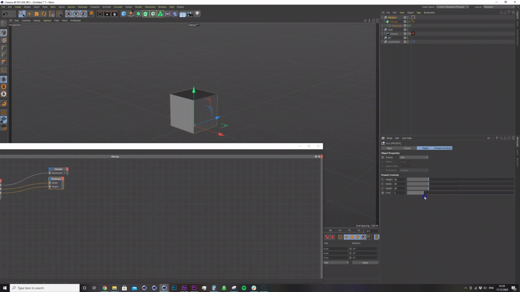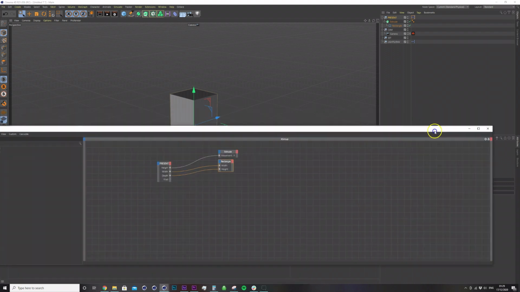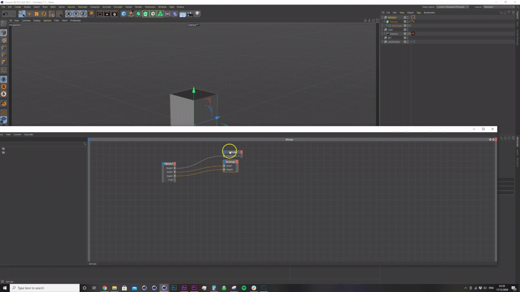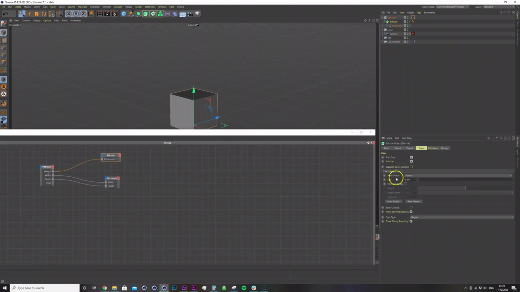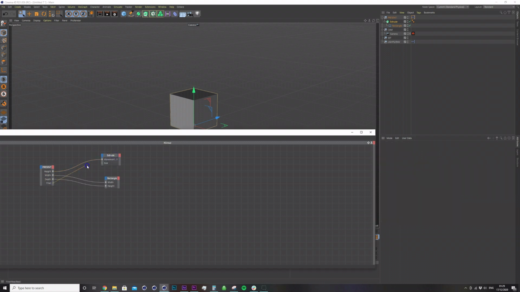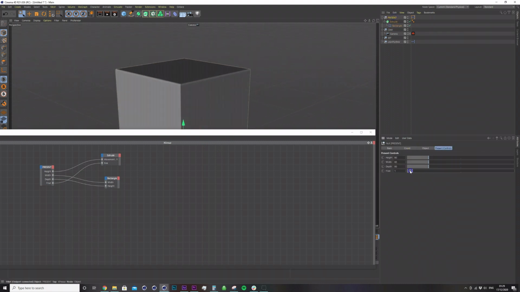Alright, and the fillet is yet to be added. So basically what we do to add the fillet, in extrude, that is contained in the caps and size, and if we just drag this into extrude and set the fillet here, we can see that we can now control this fillet.